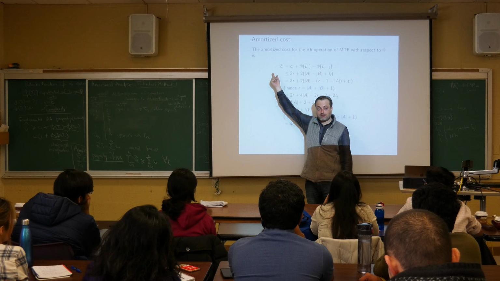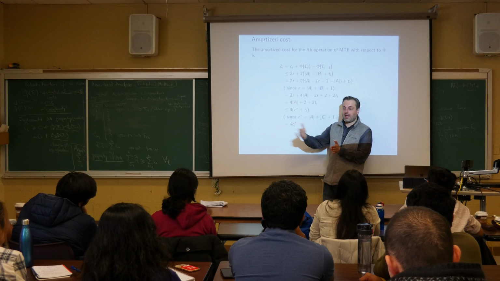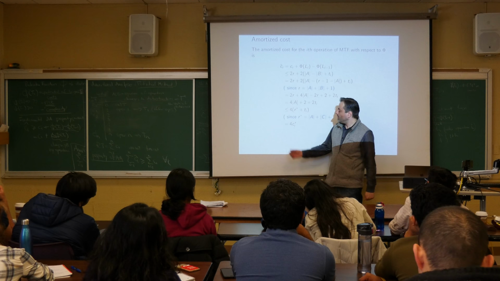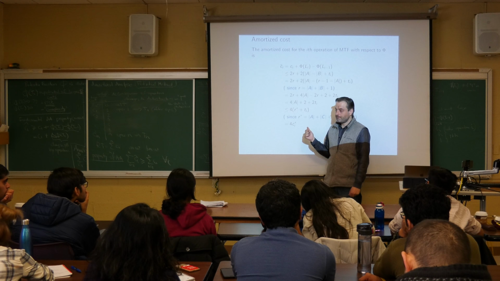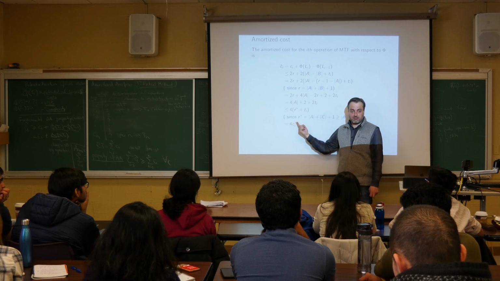So the theorem says this amortized cost is good or valid, meaning it's at least the true cost for any sequence of operations, not just at the end, right? So clearly this is a cost and upper bound. If I pay this amount, it's covering the running time of the algorithm. On the other hand, it's not worse than 4 times this optimal algorithm. So that proves that my algorithm move to front is not worse than 4 times. It could be longer than the optimal algorithm by a constant of 4, but not worse than that.